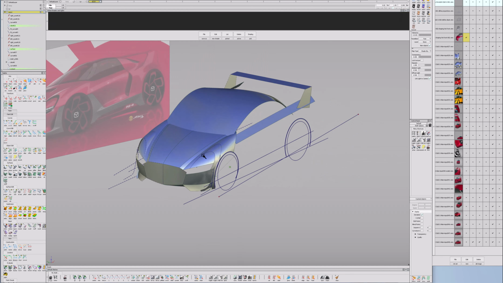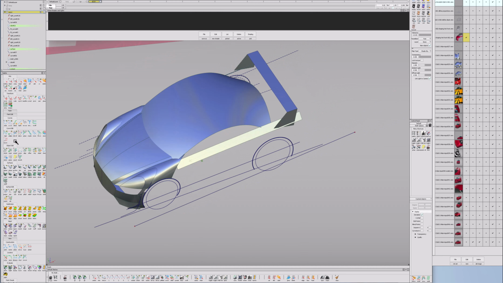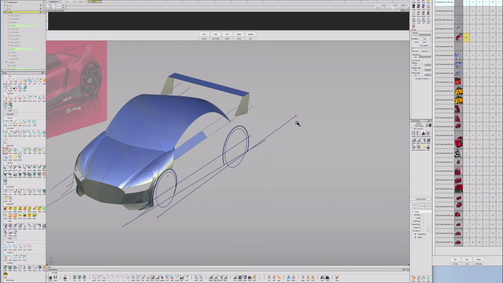So it's much easier than working in this sky shaded mode. In shaded mode, for example, if you trim or divide a surface, every time one piece will be transparent, just empty.